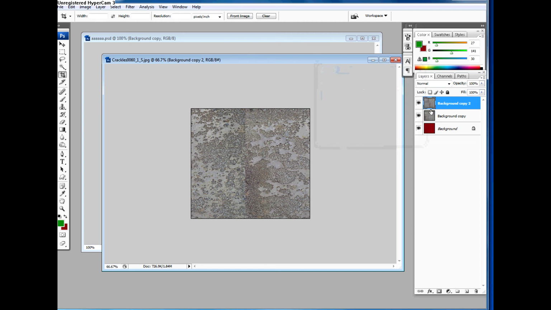So there's different ways of doing it. What I tend to do, some people will get the clone stamp tool. I'll clone from one bit and try and paint down the middle. So yes, you can do that. What I tend to do is on this layer, I'll sort of erase the middle section, and then I'll set the eraser to be a lot less.